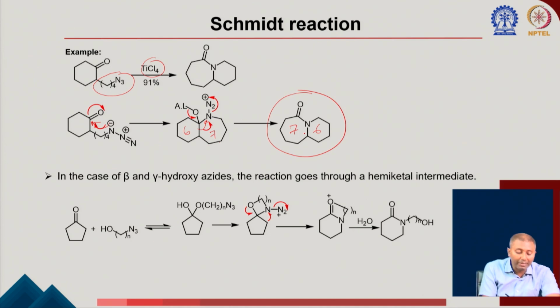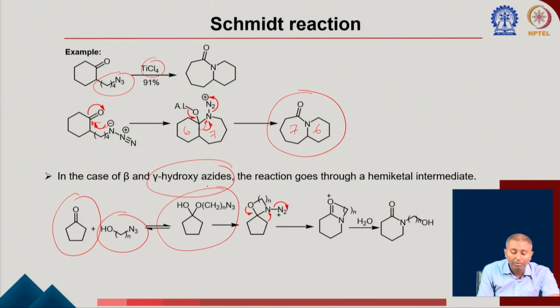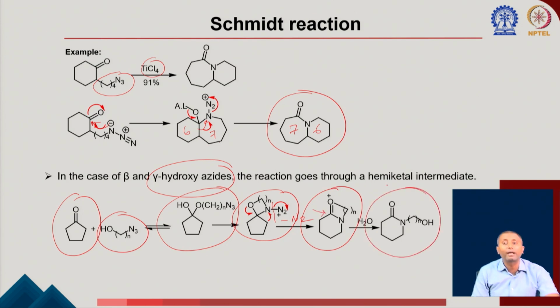There is another example here. You react this type of species, a gamma-hydroxy azide, with the carbonyl species. First it forms this compound. It reacts with the alcohol, and then the nitrogen of the azide attacks here, going for a ring expansion to cleave this nitrogen bond and get rid of the N2, forming this type of intermediate species. Now the water is going to attack here in this position, and then it is going to form some sort of a lactone again.